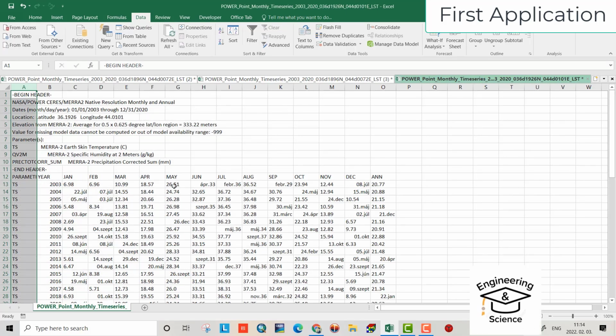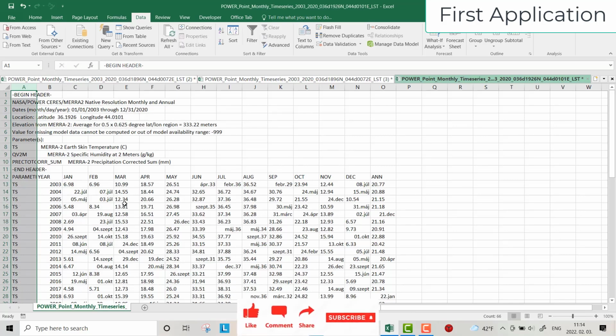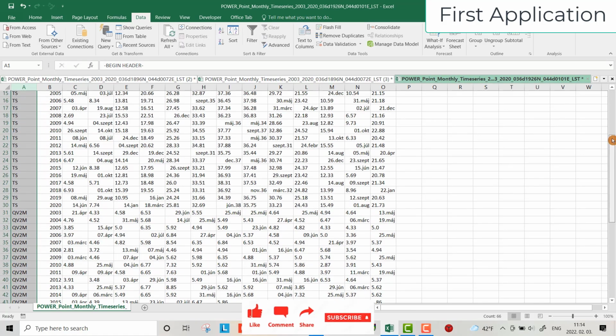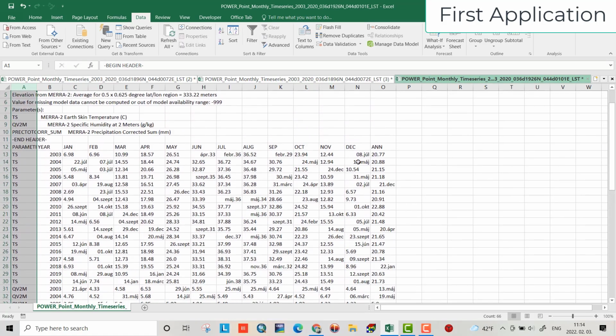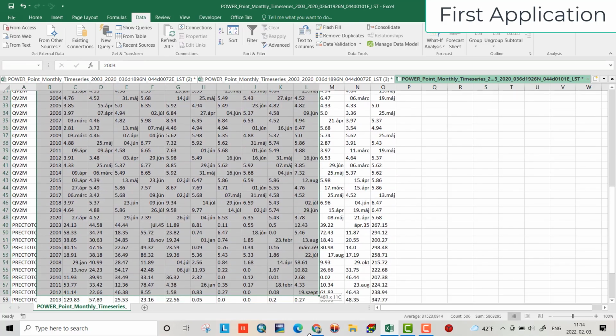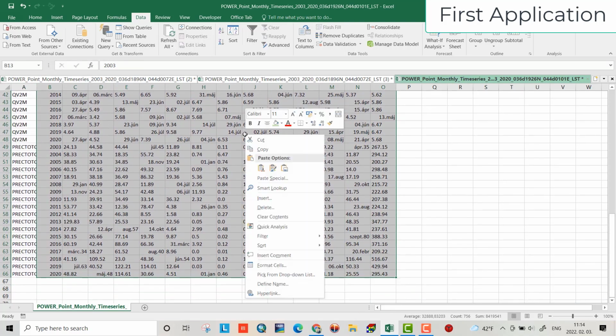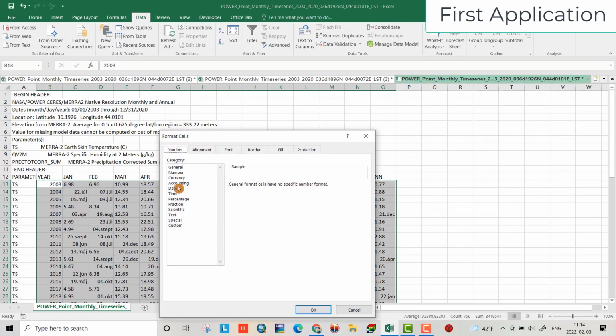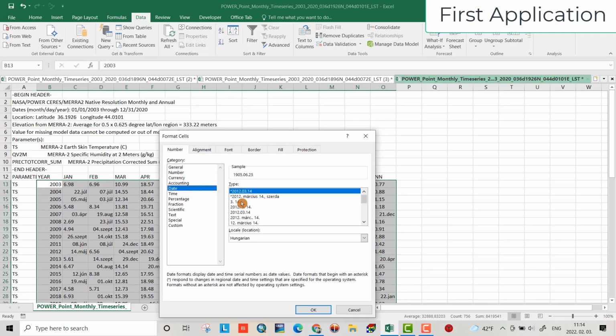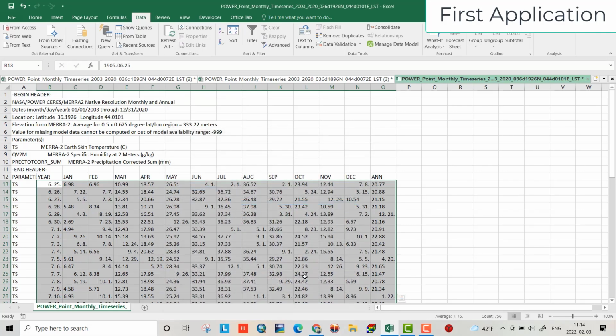Finish. Now I have each data in its cell, but as you see, the data is not in number format, so I have to change it to a number format. Right click, format cells, convert it to date, this one.